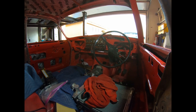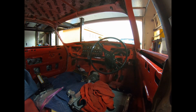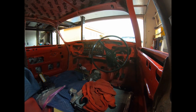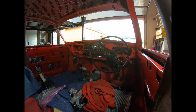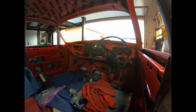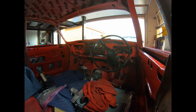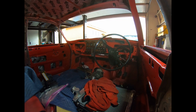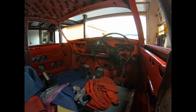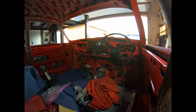I have discovered that the noise I was getting when I pressed the starter button is only the solenoid on the bulkhead clunking. So I've got a feeling I need to run a wire down to my new super duper starter so that it engages the solenoid on the starter. Then maybe this baby will turn over. That's something I'm going to work on. It's something I will let you know about.